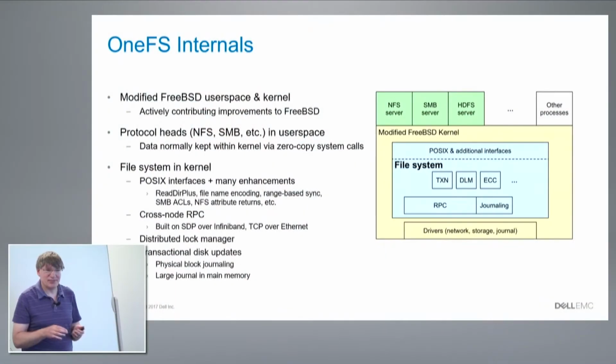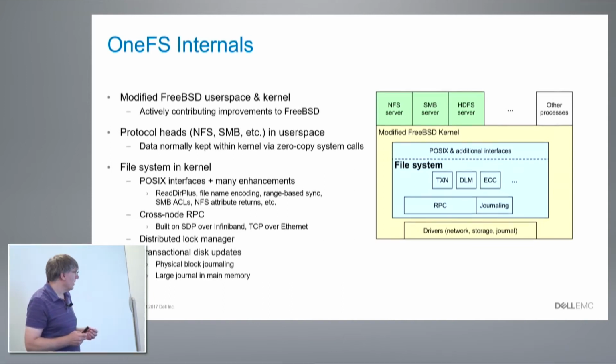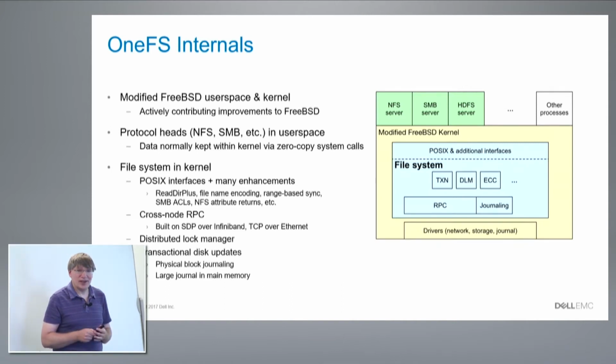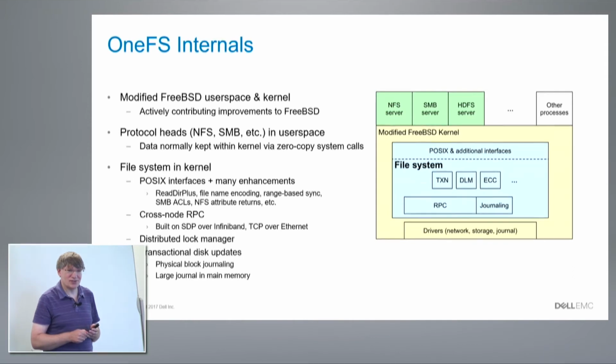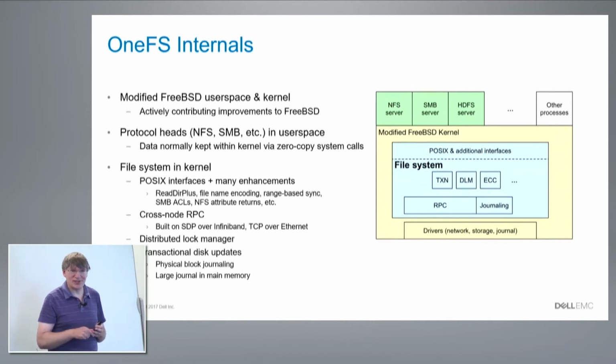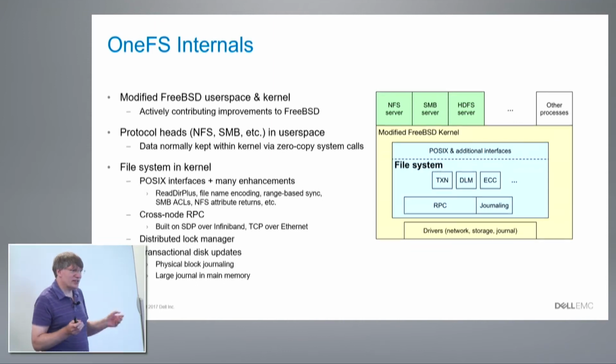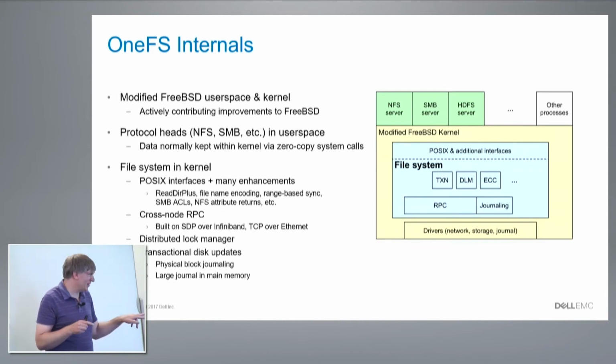Then for the clustering, we have an RPC mechanism that goes between nodes that goes over the backend network. For InfiniBand, we built that on SDP, Socket Direct Protocol, which effectively provides you Unix sockets over InfiniBand. So we're not taking advantage of the verbs, but that allows us to swap out easily to Ethernet without any changes to the upper level software. So we just use TCP, and a bit of a caveat on that I'll get to in a later slide.